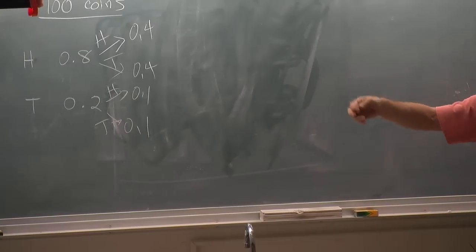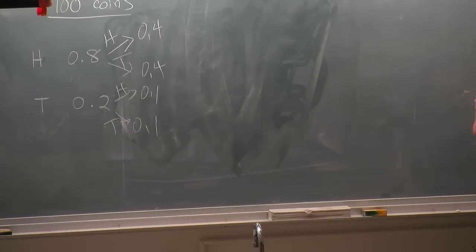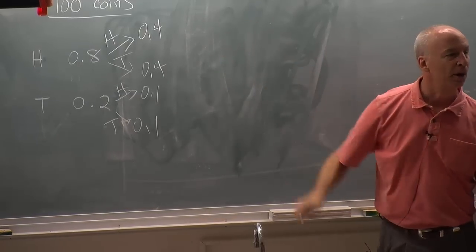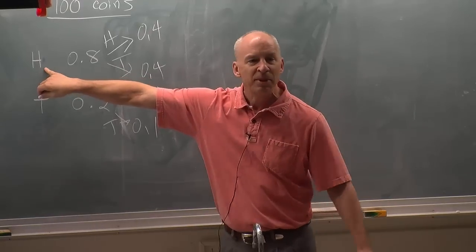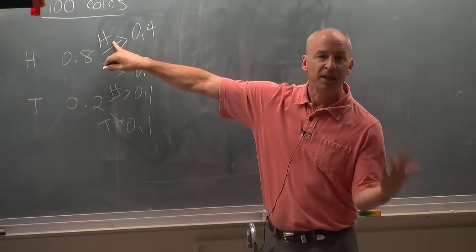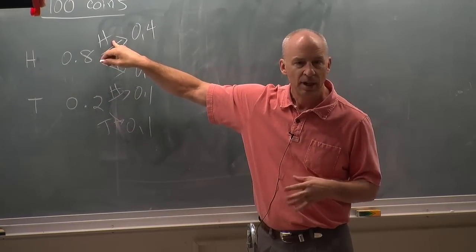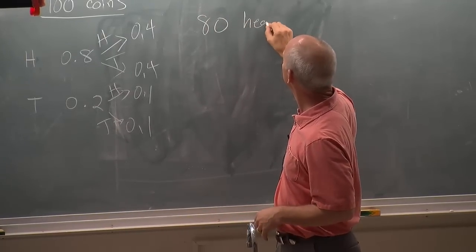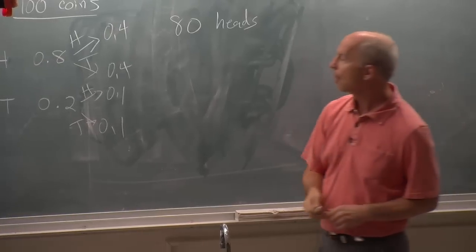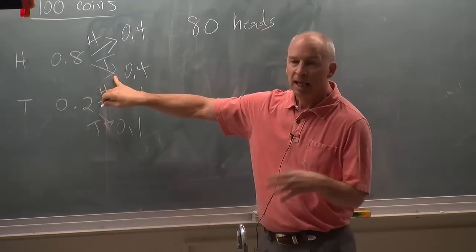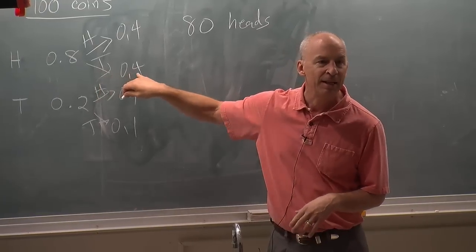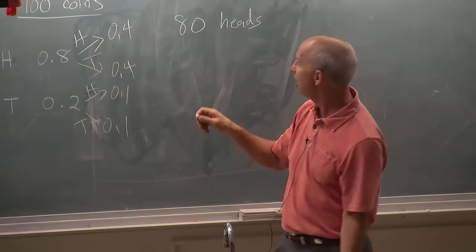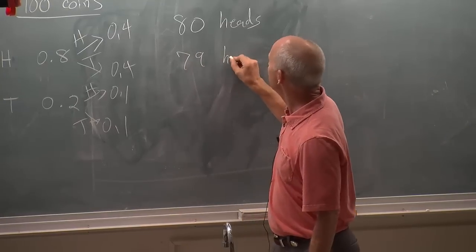So you can straighten those out but then in the end there's a question that I asked and so you have to figure out where you are. If I grabbed heads and I still have heads, how many heads is that? Still 80. Because it didn't change. If I grabbed heads and I flipped it and became tails, so now I've lost one heads, how many heads? 79.